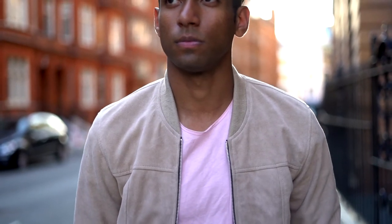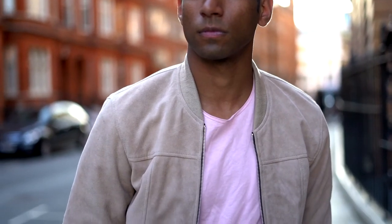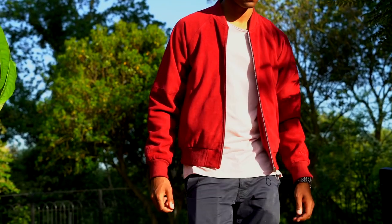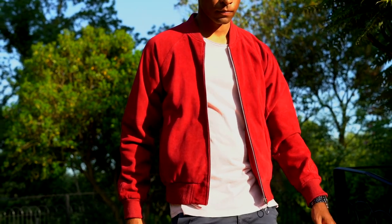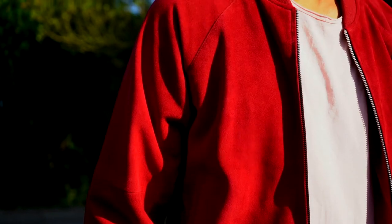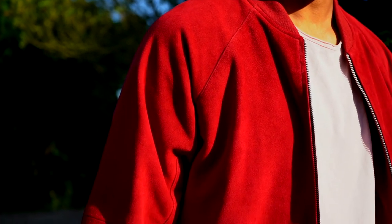Our jackets are a modern take on classic designs, making them the perfect staple wardrobe pieces. Our first model, the Westminster, takes the classic bomber jacket and modernizes it with elegant style lines, making it ideal to both dress up or dress down for any occasion. Our second jacket is the Waterloo. It uses the historically British Raglan sleeve, named after Lord Raglan who wore a similar jacket in the Battle of Waterloo.